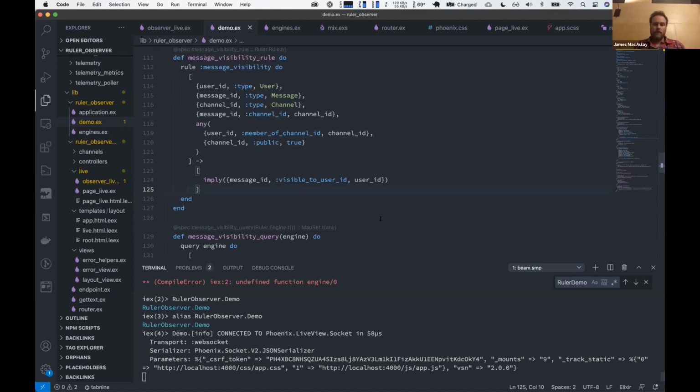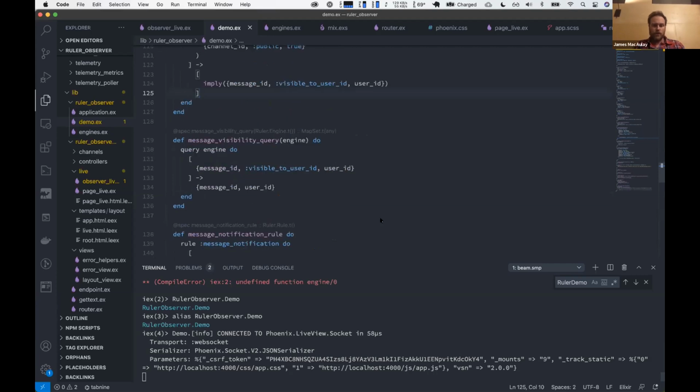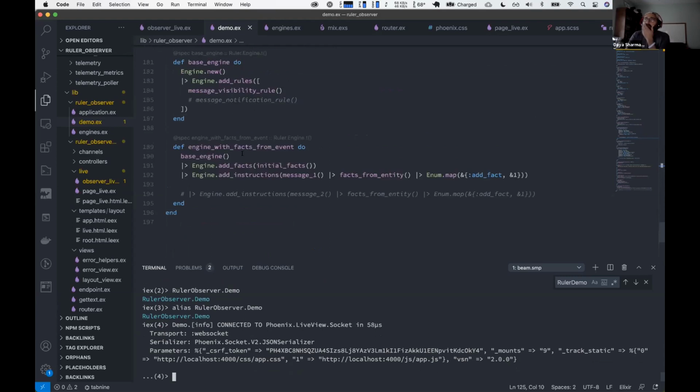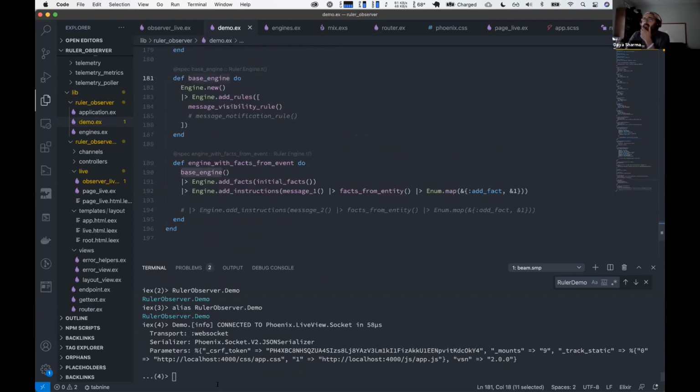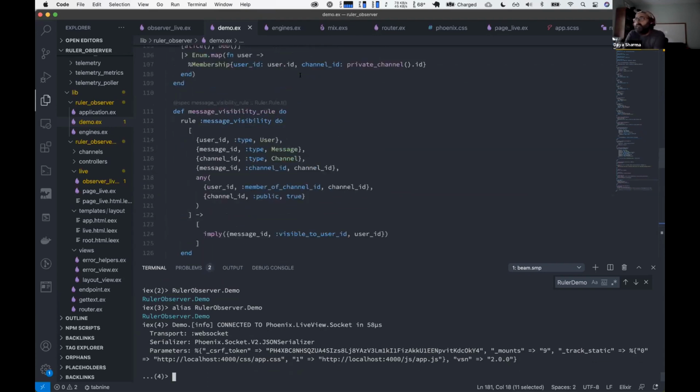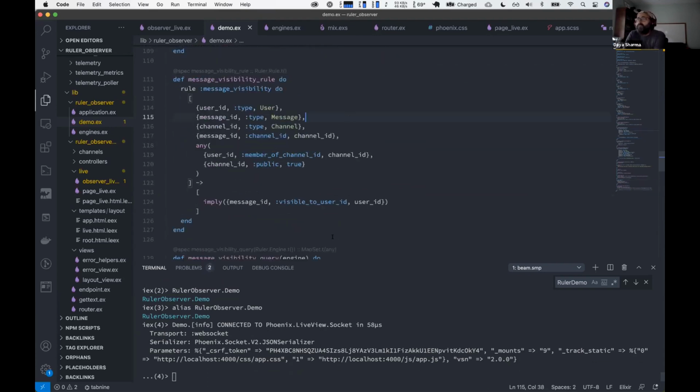So I'll just show you what that looks like. Just a second. Can you please go back to the earlier rule? Yeah, here is the message visibility rule. The message visibility mainly depends on the channel, because every message belongs to a channel, and if the channel is public, then the message is visible irrespective of the user it belongs to, right?